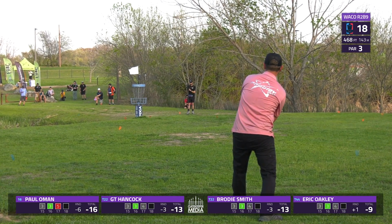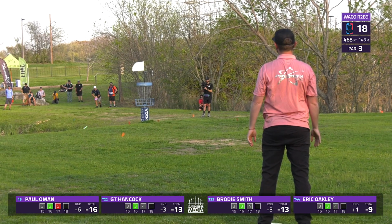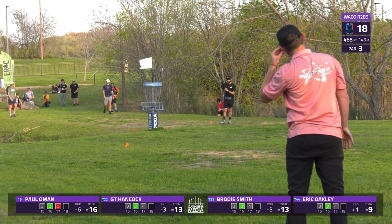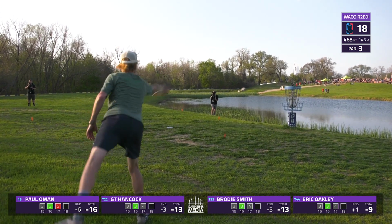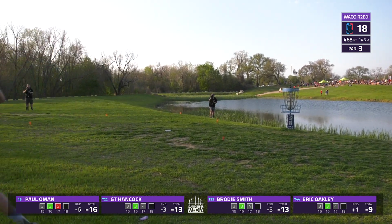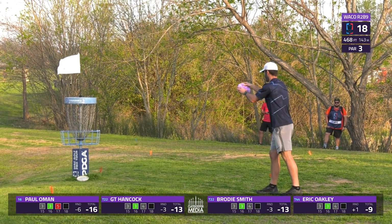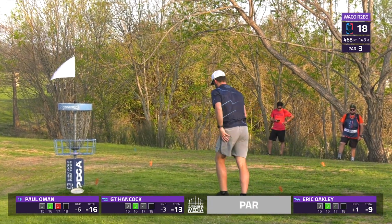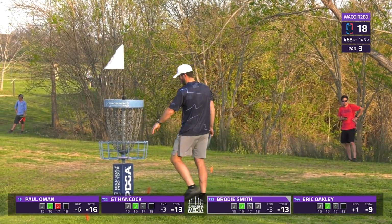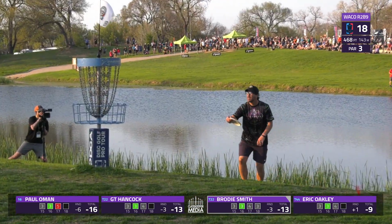Oh, and that is scary. But it does hang on. Oh, man. I know these guys are good, but I don't love the forehand kind of going at the water. No, not with that ground slope. That's what worries me. Just the way that it can hit that right to left slope into the water and roll in. But it seems they're all right there.